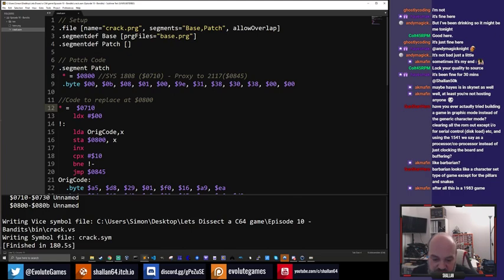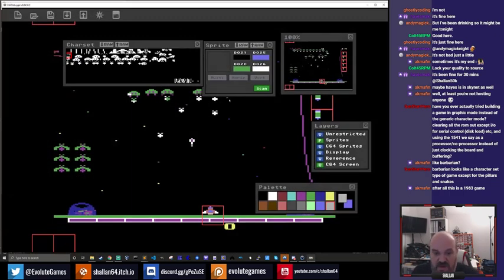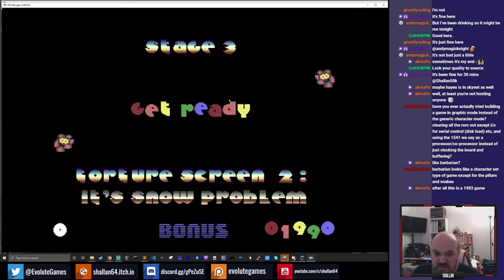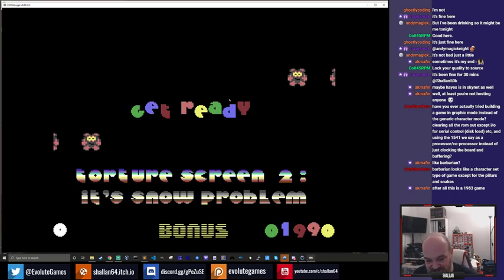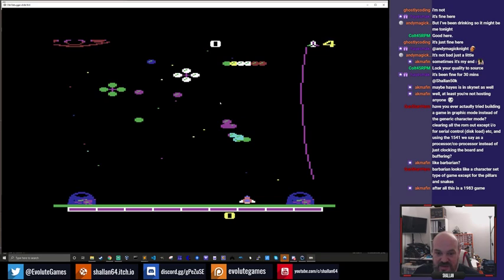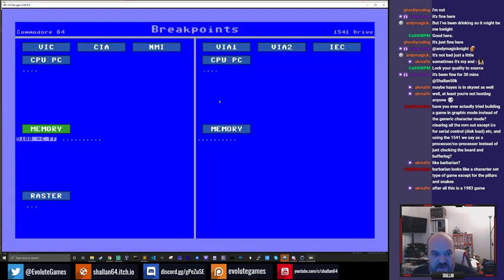But because it's simple, it does allow a really large amount of these sprites. As you can see, I mean, it's... I should just give up. There we go. Right, let's turn the breakpoint off.